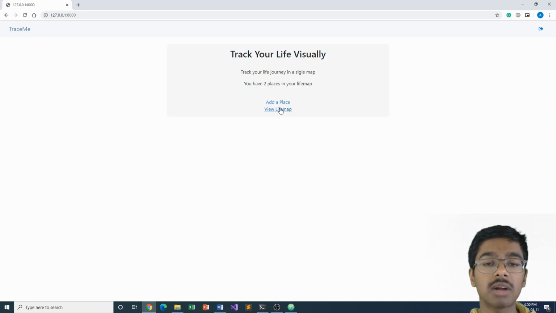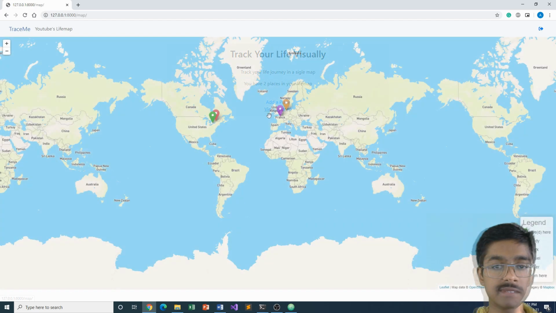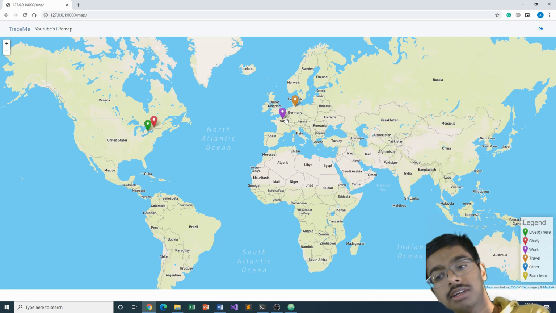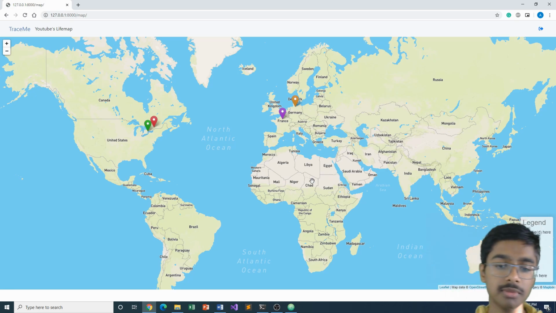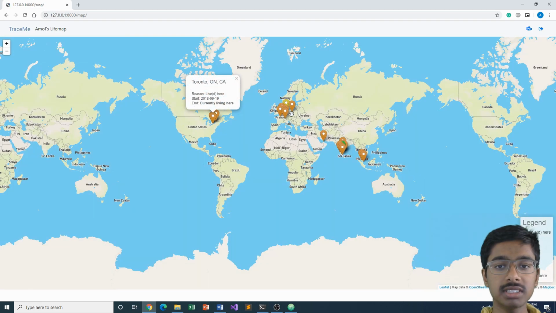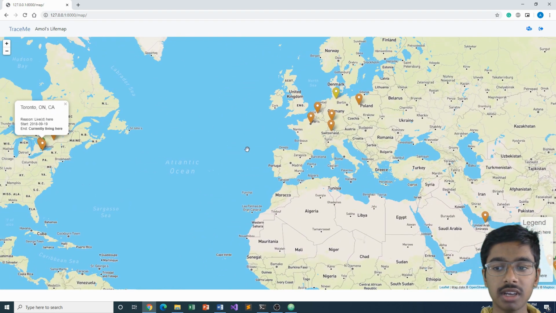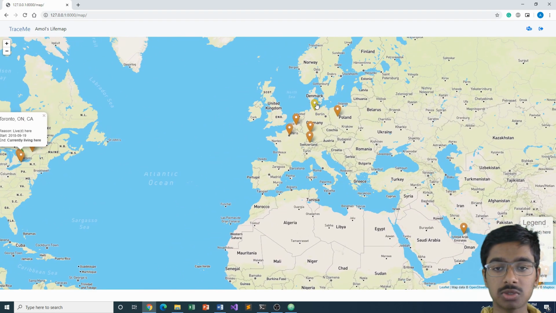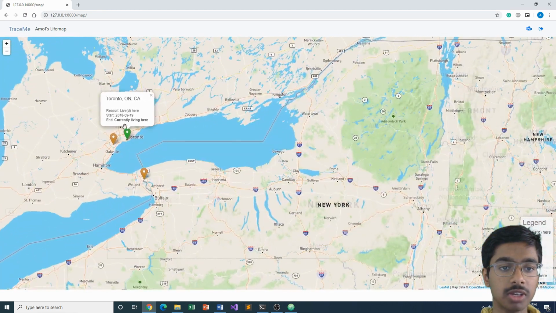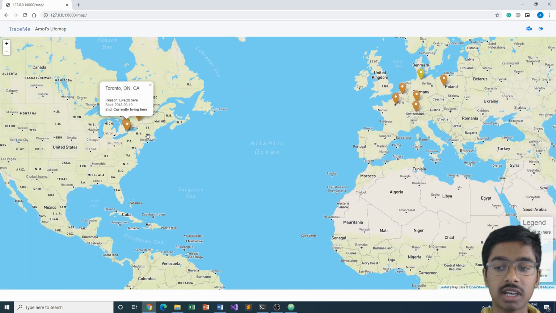So let me try to add a couple more places and I'll show you. So now you can see all of these are color coded, and you can see like work, travel, lived here, study, they're all different colors. So this is more of a complete life map with a lot more places, and this is what it looks like for me. And for example, like the place where I'm born is highlighted in yellow, and places where I've lived are highlighted in green, and places that I've visited as travel are highlighted in orange.